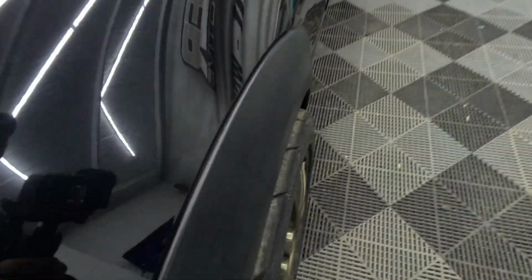You might have seen this if you watched the video of the alignment getting done, but the tyres, look at the tyres. Those arches, the plastic arches, are probably going to last 5 minutes at the next track day, is what I think.